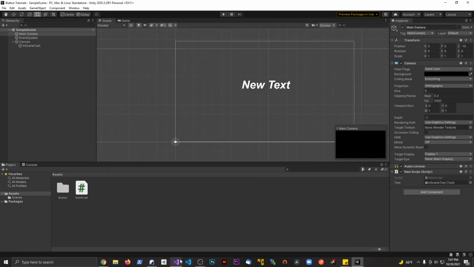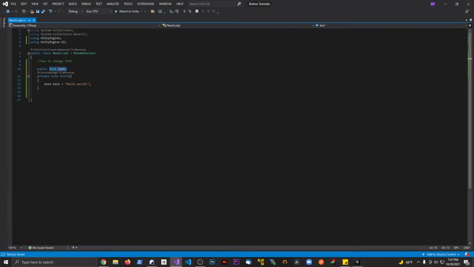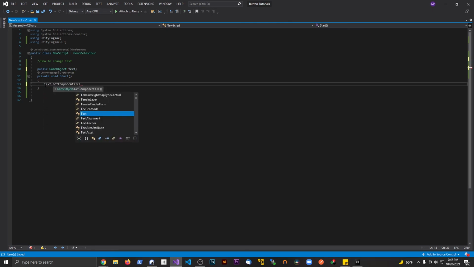Now, if I go back to our script, you may see it done a little bit differently. You may also see public GameObject, and we'll just call this text. Now, this isn't going to work as is. If you see something like this, what you'd rather do instead is say text.GetComponent, looking for the Text component of that game object, .text. And now we're going to say Hello World 2. There we go. Go ahead and save this.